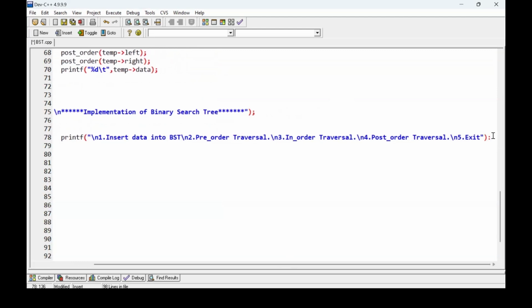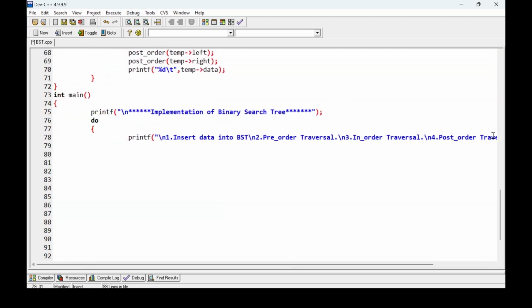Exit. Then we have to scan whatever choice we enter. For example, we store it in the form of a choice, so ampersand choice. So we have to declare the variable integer as choice.